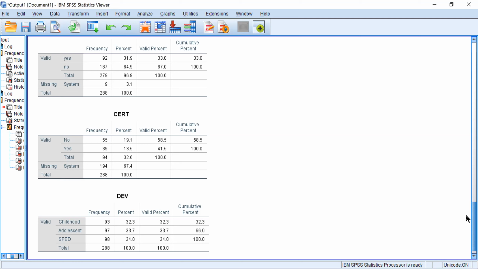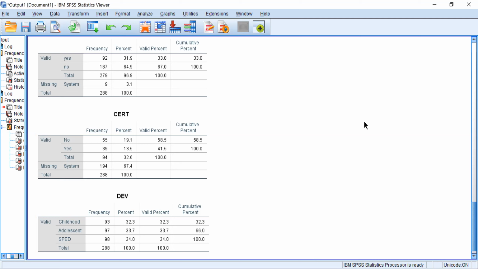Again, this is not a great example because it shows some data problems, but that's part of the reason you go into the descriptive statistics, because they tell you things about the quality of your data that are important to know. And the last one is for the 3 development levels or developmental areas that are studied here, the participants in the data are pretty evenly distributed around these groups.